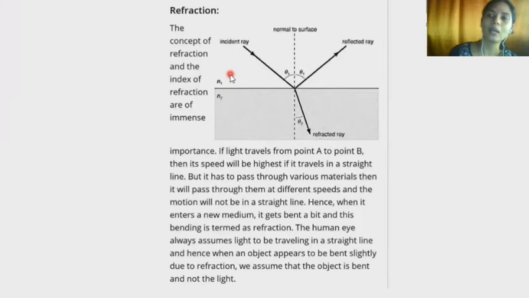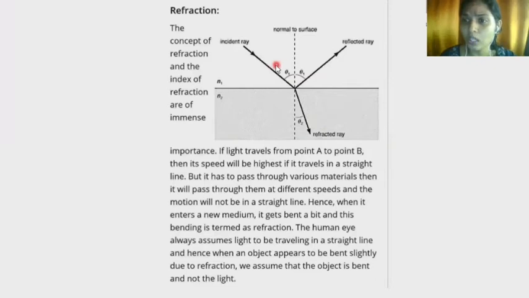Not for one medium, more than one medium, two or more. So two or more in the sense you will have either two or more than two media, right? So two different media. Here, consider this as the air medium and this as the water medium. Air is not similar to water, water is not similar to air, right? Compared to air, water is a bit thicker, isn't it?